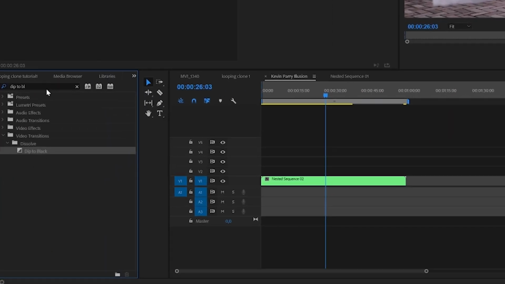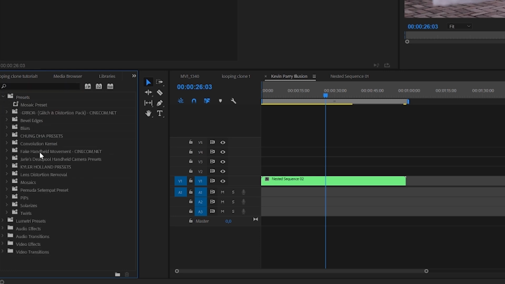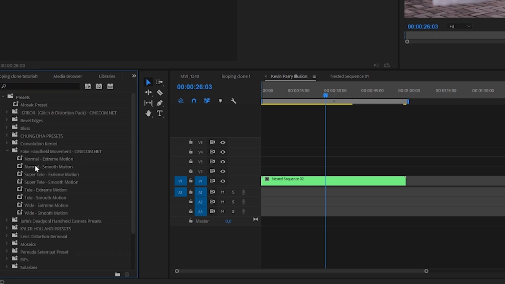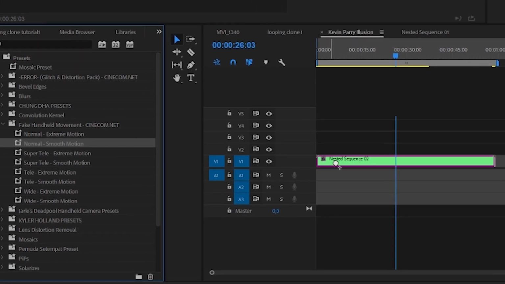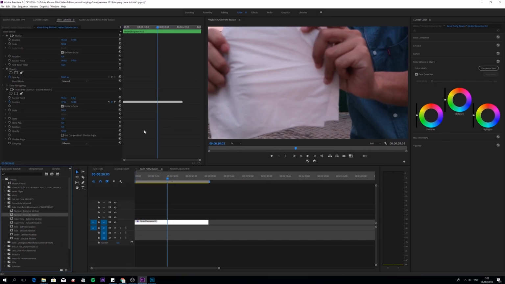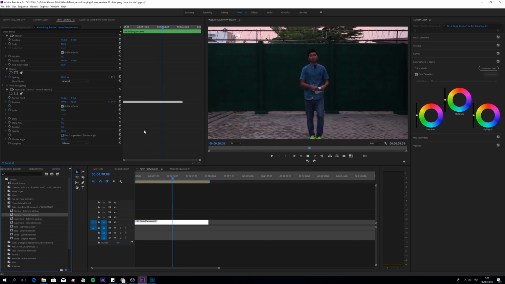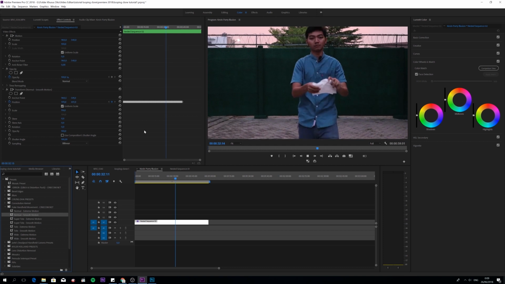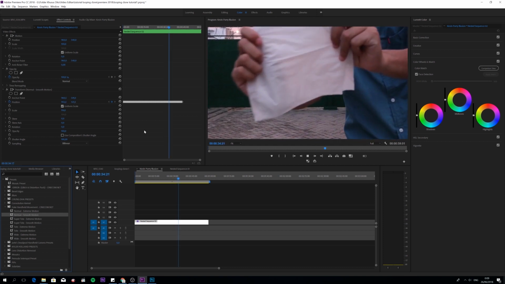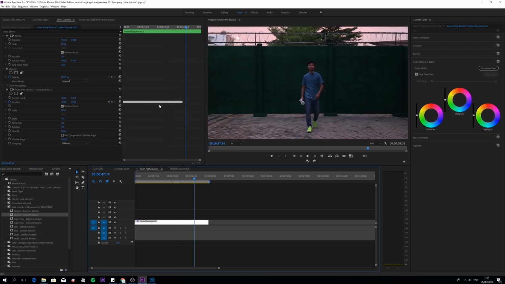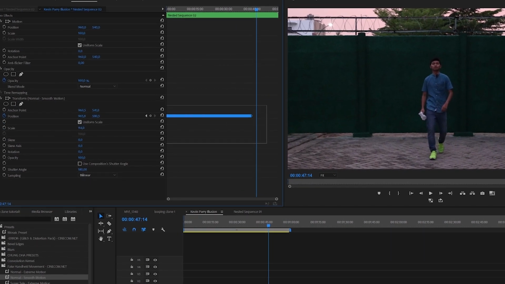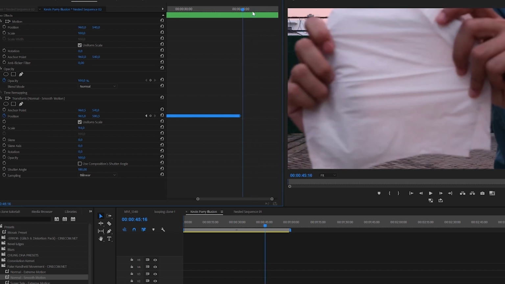And the last step is nest them into one, and then you gotta make it look a little bit like a real illusion. Just make a fake camera movement from cinecom.net. Oh no, it's the Cinecom YouTube channel. Yeah, Cinecom is one of my favorites too. So just use the fake camera movement to have a more convincing video.